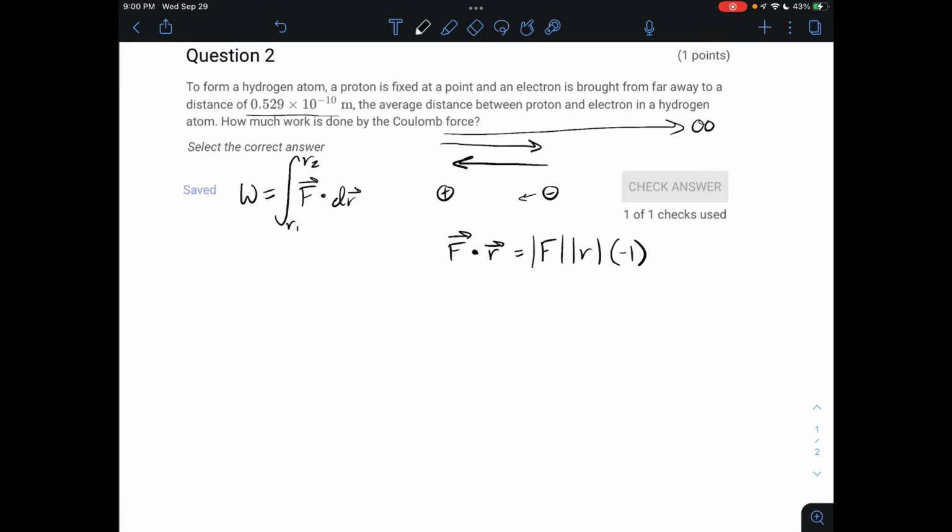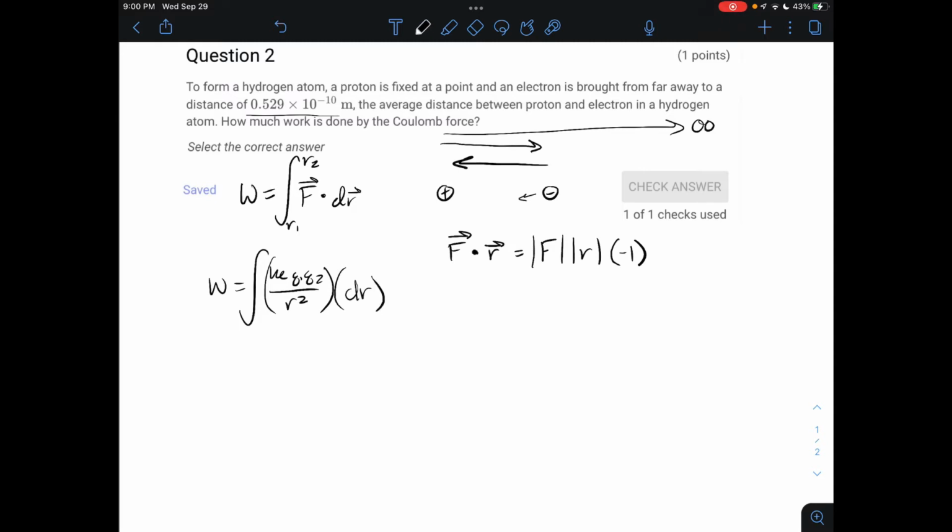So that's the calculus there. Not even calculus. We went over that in my calculus class. So now we can start finding all these things. Our force for this one is going to be the electric force between the proton and the electron. So our work is the integral of the force between them, which is just Coulomb's law. It's going to be Q1, Q2, all over R squared, and like I said, it's just going to be the magnitude of that. It's not dotted anymore because it's not vectors, but it's going to be times dr.